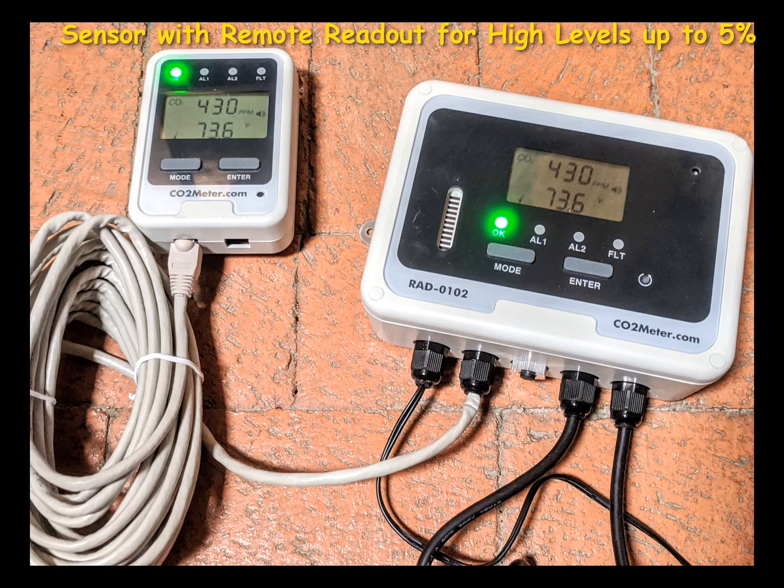And this unit, unfortunately, is not really made for the environment of caving with the humidity, so I've got to put it inside of a tight box, like a NEMA box with a certain standard of moisture integrity, and then use a diffusion membrane for the CO2 to waft into the sensor. I have to do that work before I can put this in the cave, put it in a little bit bigger box, oversized, and seal all the connections.